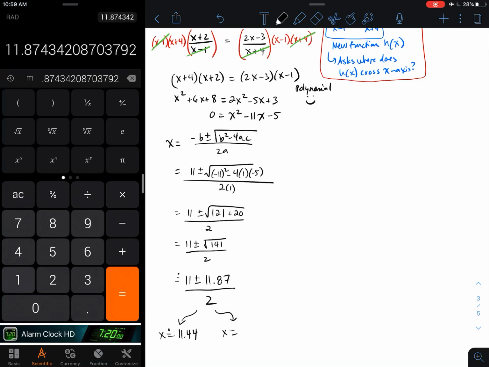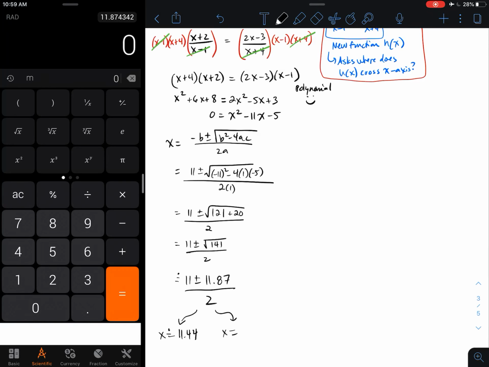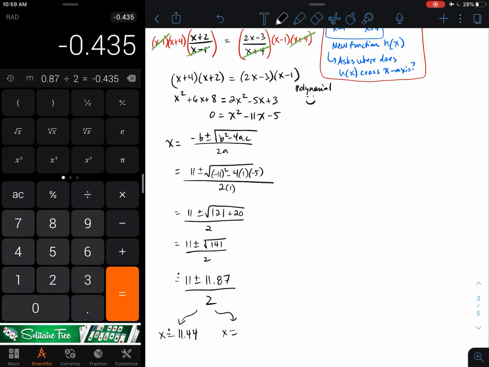Okay, well, I'll do minus, oh man, I wish this calculator was a little bit better. It's kind of lame to work with. All right, I guess I just have to work with my rounded value. Darn, I guess that's totally fine. I just really like to use the exact answer until my very last step. But I can let it go for today. Okay, so we have approximate values for x on both sides.